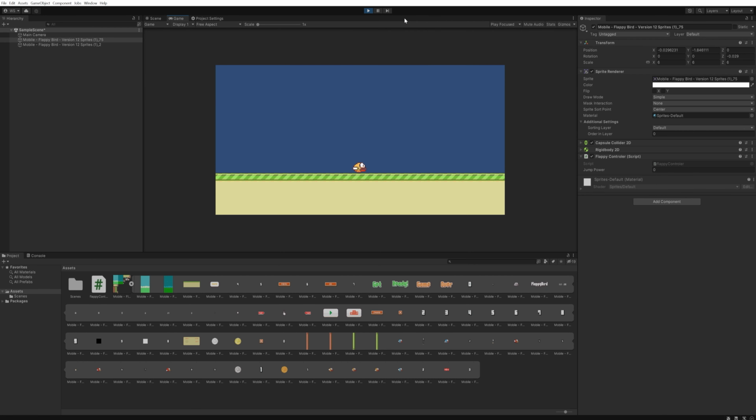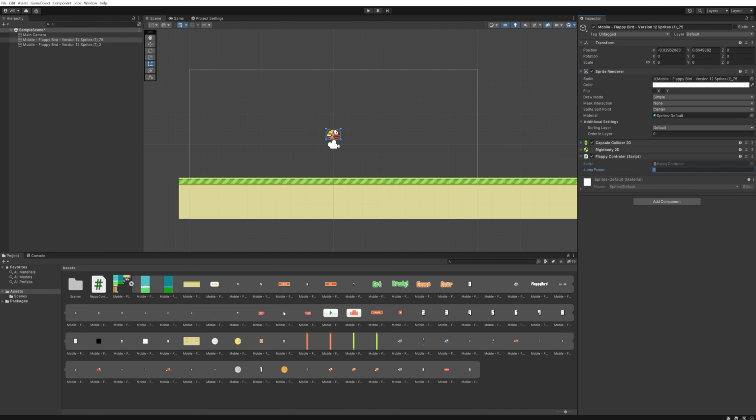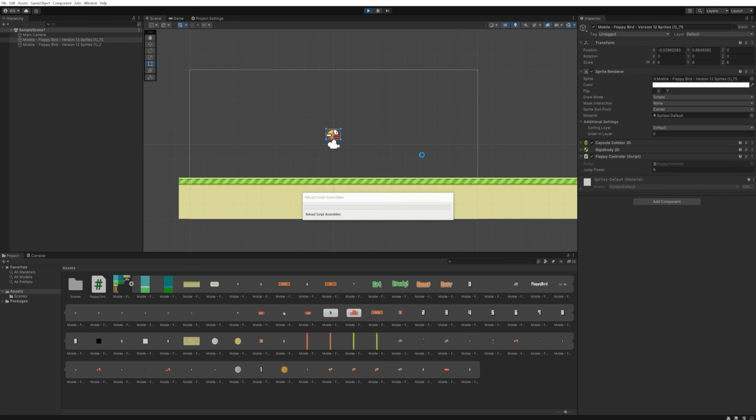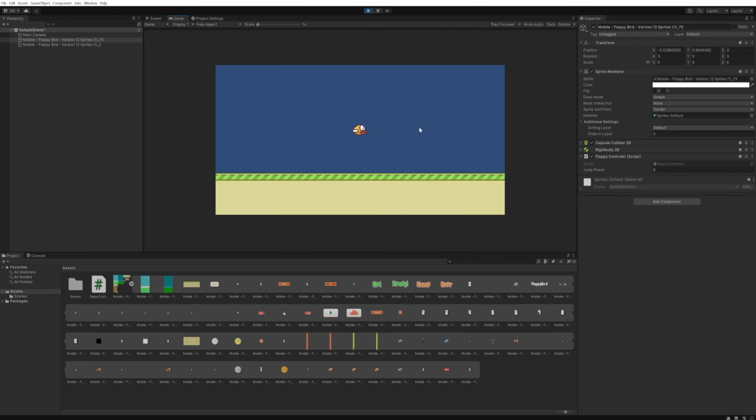So now that we're back in Unity, we can see this doesn't do anything yet, and that's because it's multiplying by jump power, which is 0. If we put that to 2, we can see it works. Now, the jump power definitely needs to be a fair bit higher. That might be a little too high, honestly. But this is just something that you'll have to experiment with. I think 6 is what I used in my own Flappy Bird clone.